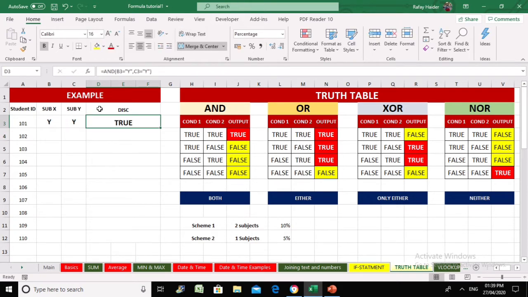It will return a true value. Okay, that's fine, as we learned in the truth table, that it will produce a true result only if both the conditions are true. Here both the conditions are true.